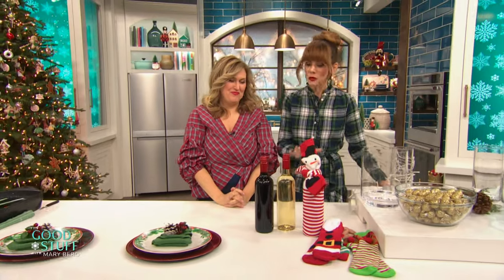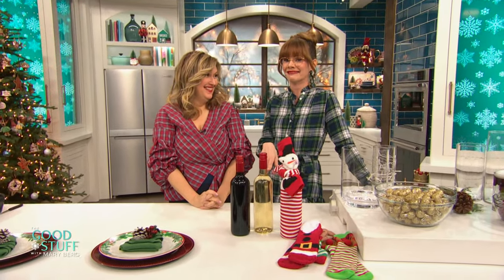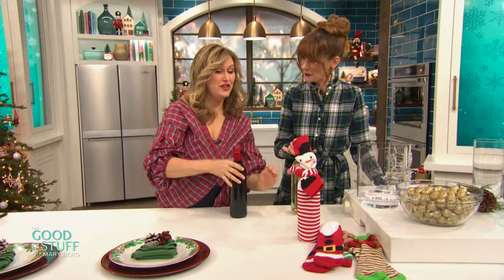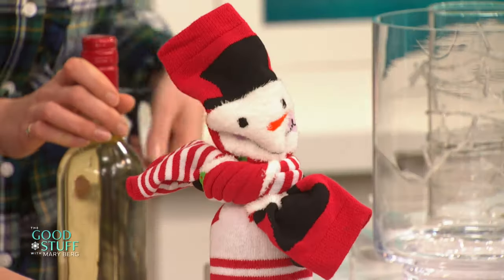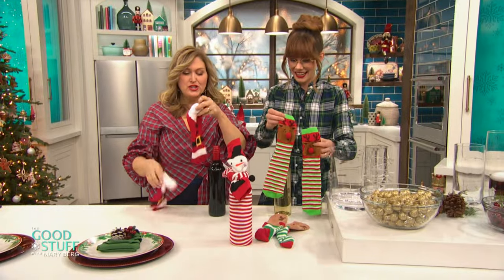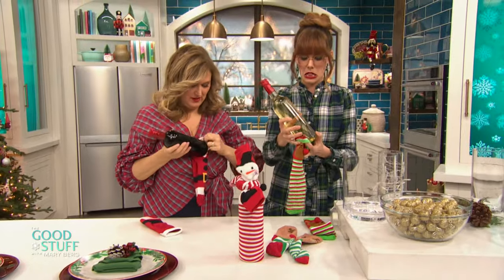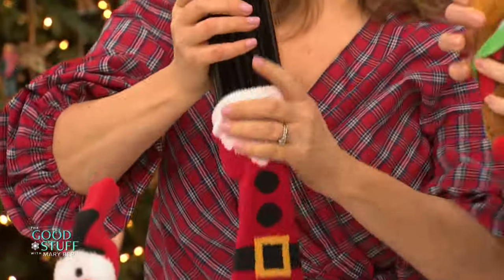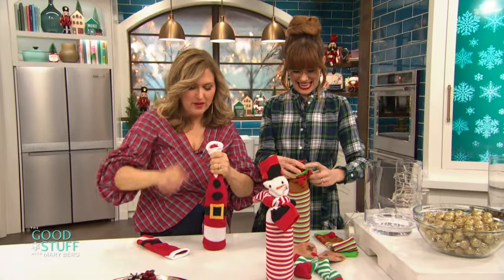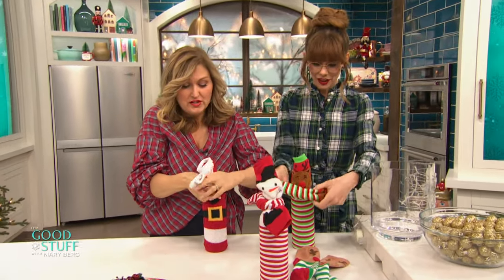This is my fave though. So we're moving on to a way that you can give two gifts in one, and one of those gifts is wine. So we're happy. Exactly. So we're going to take a bottle of wine. Here's the finished product already. Choose a pair of socks — I'm going with the gnome ones. Of course you are. All you do is take the wine bottle and put it in the sock — that's the only tricky part. Don't do this after the wine. So you don't need a wine bottle bag. Then you take the other sock and make it into a scarf and just tie it.